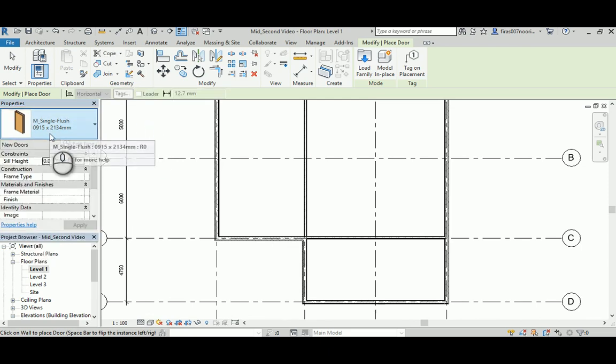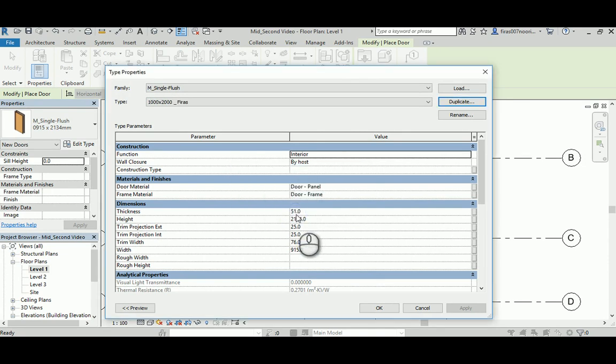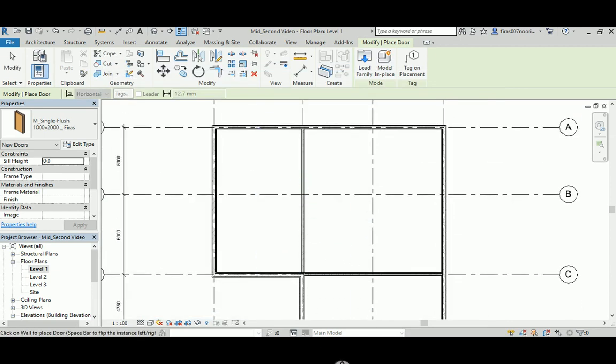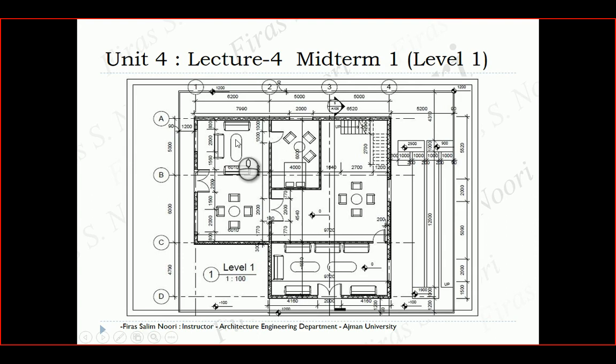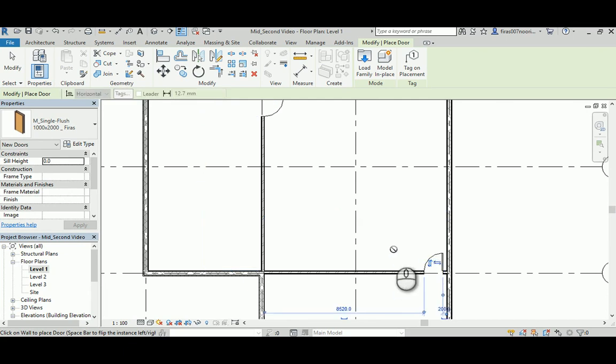So I'm going to keep that style, edit its type. If you want, duplicate it, and then say it's a 1000 by 2000, and write your name to it so you can remember that you created this one. For the height, make it the same number here, and for the width, go ahead with 1000 and hit OK, and start applying that door. Probably you need to have a look at the document. It's 1000 away from this wall, and 200 mil from that wall, fair and easy. So hit space to flip it, and that's your first 1000, and here space, and that's your 200 mil.